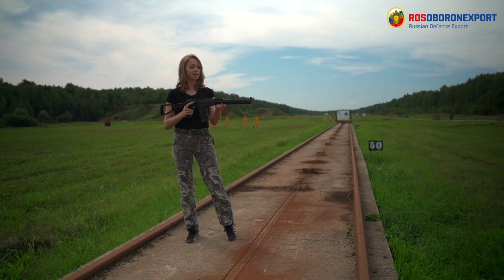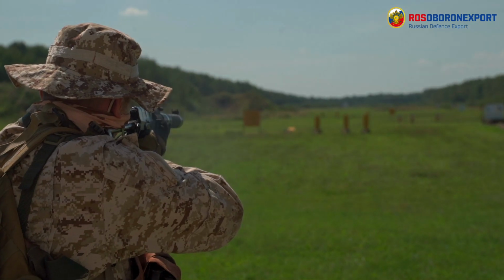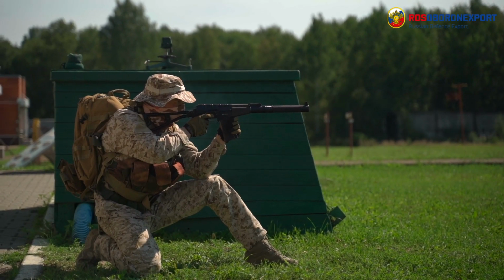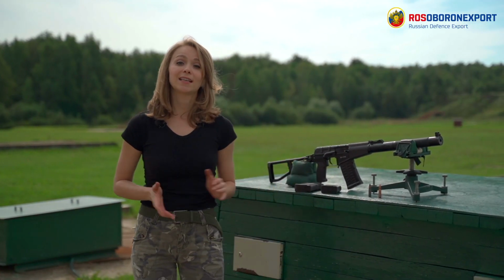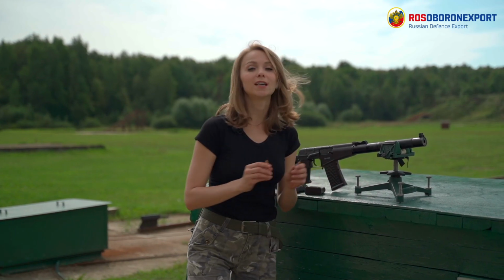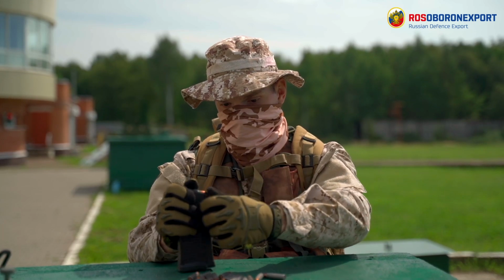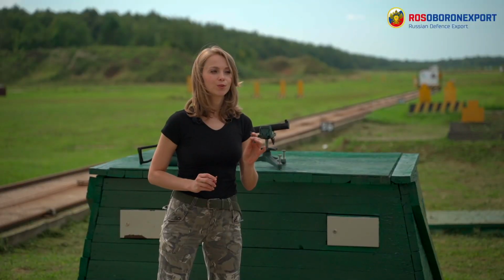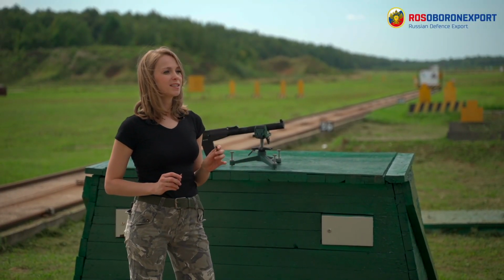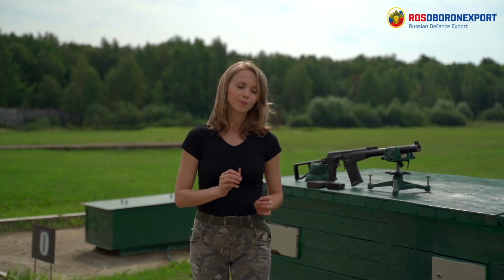As you can see, it's a compact assault rifle ideal for special operations. Actually, it's a complex designed as a well-balanced combination of a rifle and special cartridges. The AS is chambered for lethal 9x39mm rounds of increased penetration action to defeat body armor and hard surface targets. Armor-piercing rounds with subsonic bullets hit targets at the distance of up to 400 meters. Special sniper cartridges with increased accuracy can be used as well.